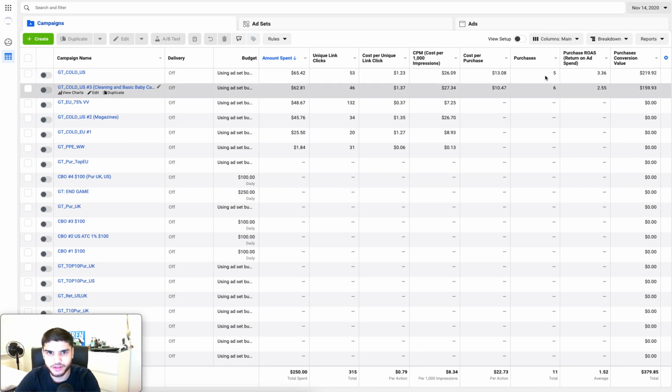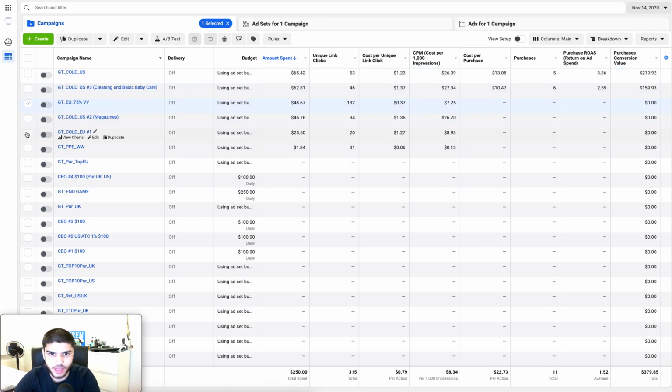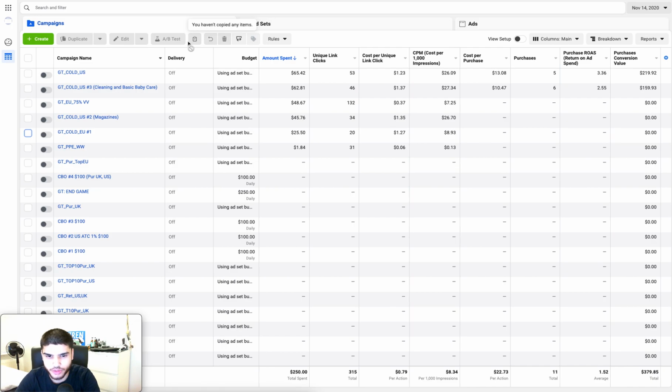Okay, so these 2 campaigns are US, right? This one is US as well. I'm not sure. Okay, I'll highlight which ones are the US, because I'm not sure whether I'll show you guys the names of the campaigns, but basically these 3 were the US. One got a 3.36 ROAS, the next one got 2.55, and this one got a 0 ROAS with $45 spent. And then we've got EU, and then this is just a PPE campaign worldwide to get some engagement going. But basically EU wasn't working. I tested cold audiences, etc. With the EU, they just weren't working.